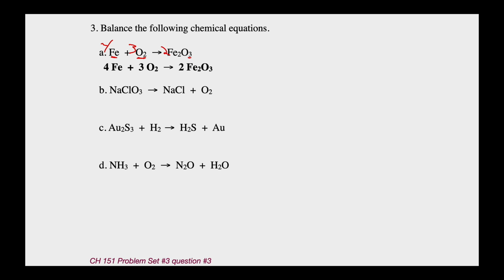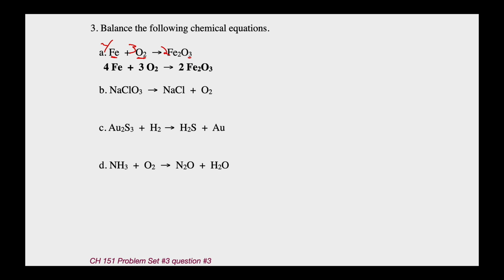The next one, B, is similar. You have a sodium chlorate, NaClO3. Notice the 3 oxygens. It's going to sodium chloride, but it's also going to O2. And again, O2 and the O3 on the left probably have to be taken into account. So on that one, I would try to do the 2-3 thing we did last time.